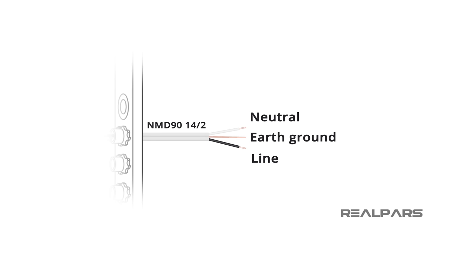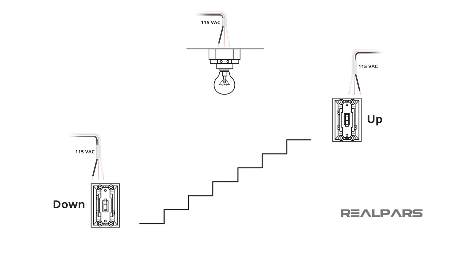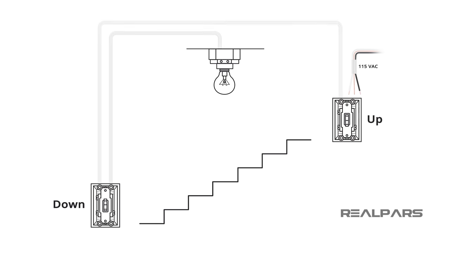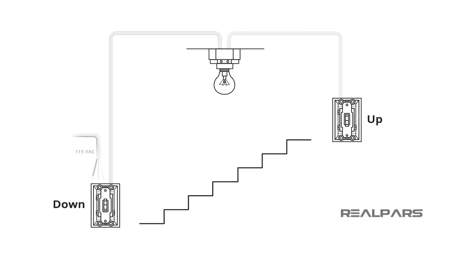NMD-90-14-2 has two wires sized at 14 AWG. The actual circuit wiring is a bit of a challenge for two reasons. The cables are located behind the walls and the electrical power cable could enter the circuit at three different locations. The cable could enter at the light or either of the switches. A cable could run between the switches and another cable from a switch to the light, or a cable could run from a switch to the light and another cable to the other switch.